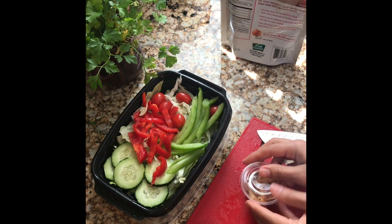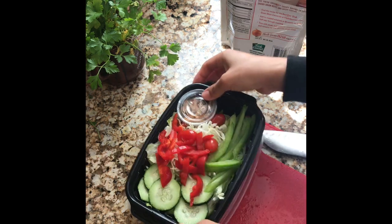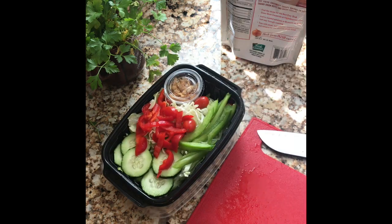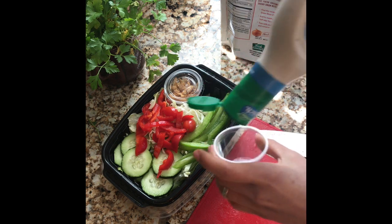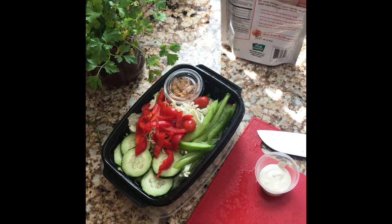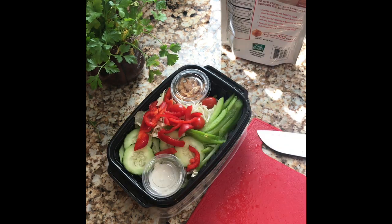I get these from the 99-cent store. It looks like it's gonna fit, yeah. So then I'll do that. And then these containers I also get from the 99-cent store. They come in handy because sometimes he returns them, sometimes he doesn't. And I don't mind if he doesn't return them. And then I'll put some ranch in here.